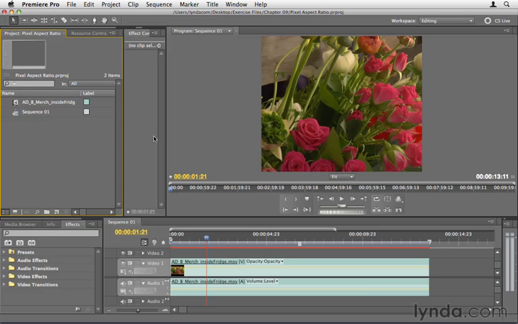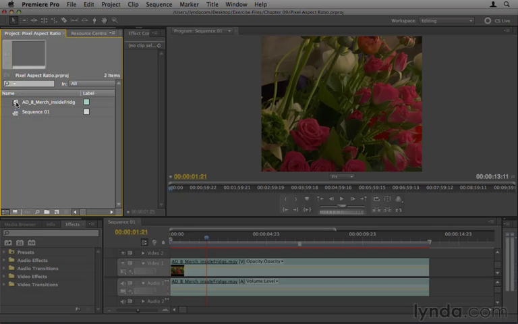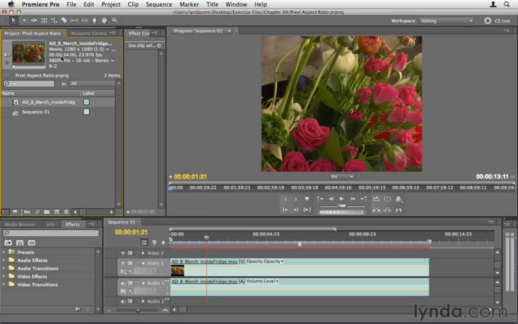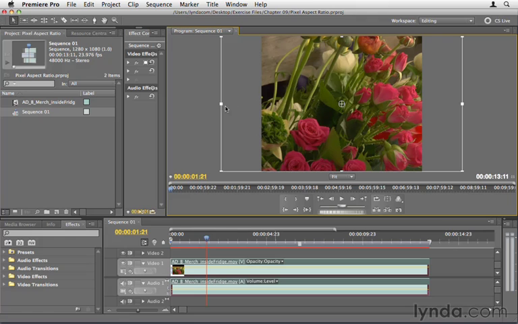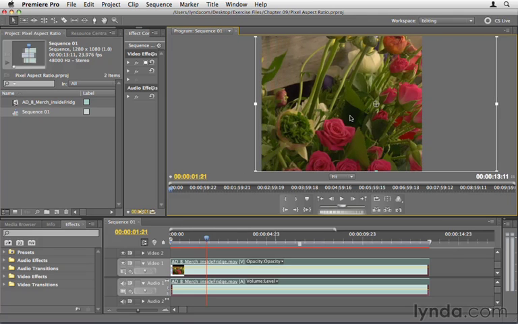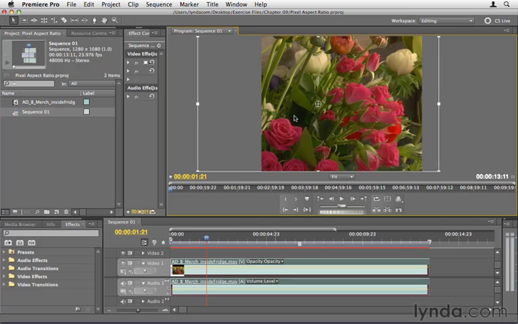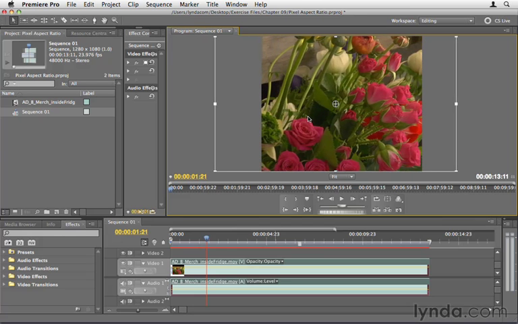Let's look at this example here. We have some footage. If I click on this, we can see that the footage is 1280 pixels by 1080 pixels, also referred to as 1080. If I click on our sequence, it is also 1280 by 1080. But for some reason, when I look at the footage that I brought into the sequence and click it to activate it, I can see that there's actually more footage on the sides. How can that possibly be? My sequence is the same number of pixels. And something's also screwy with this video.